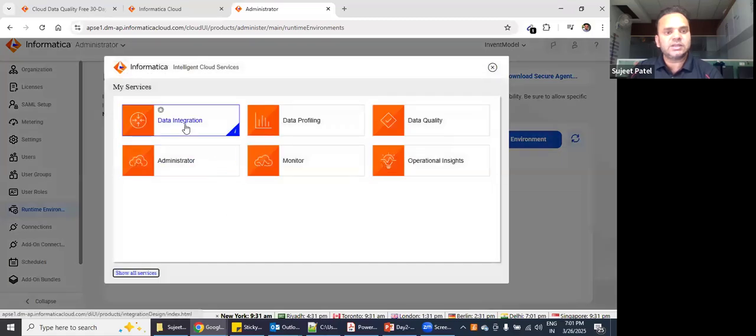This is data integration. This we basically use for the ETL work. Okay. So through the ETL work, we can integrate the data from different sources, either it's a CSV, flat file, database, right? SAP, Salesforce. So we can bring the data from different sources to one place with the help of this data integration. This is nothing but an ETL tool. This is the replacement of Informatica PowerCenter, if you remember.